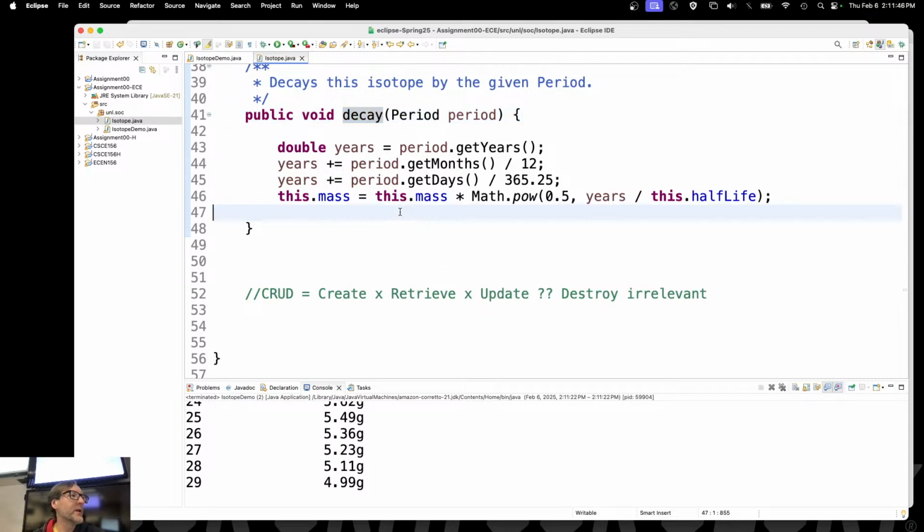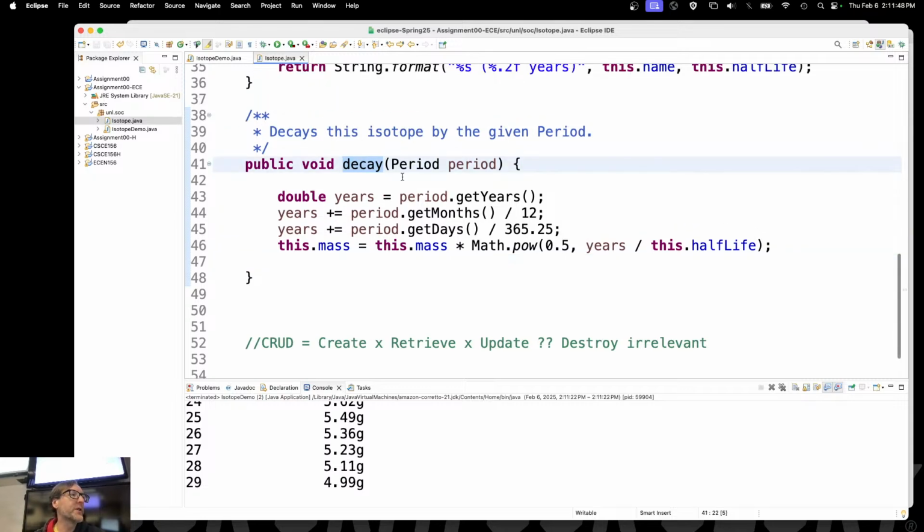Okay. What else do we want to do here? Oh yeah. How could we make this function a little bit more, I don't know, functional? Right now we're returning nothing. What could we return? So we had 10 grams, and we decayed it by 1 year, and now it's 9.76 grams.